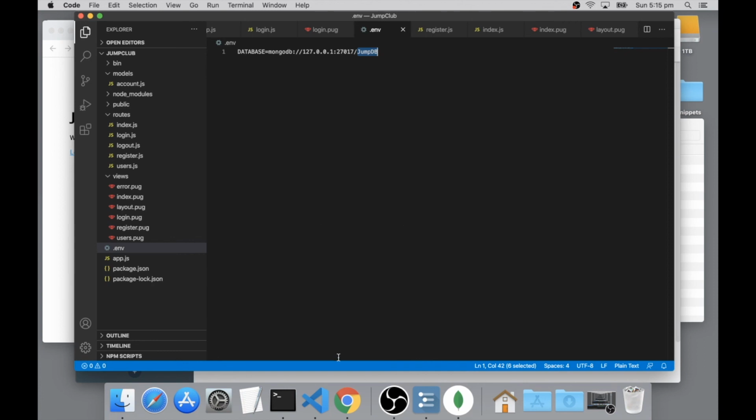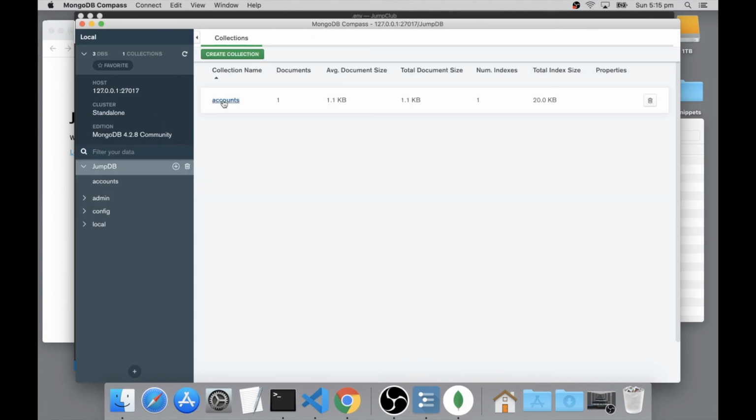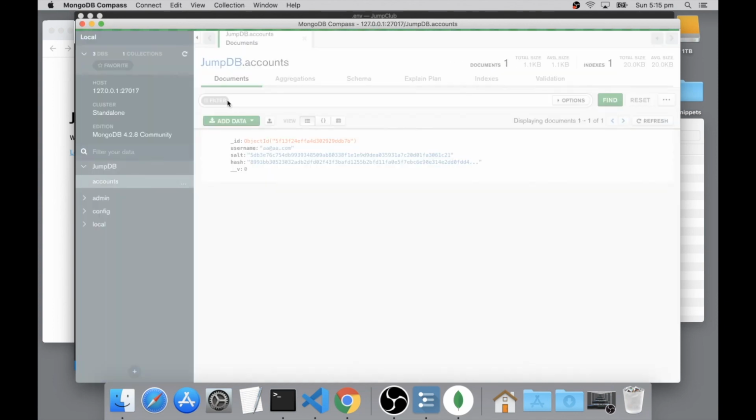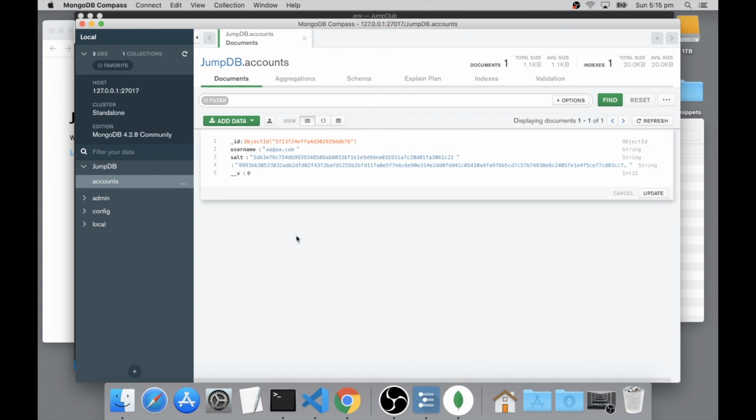If we open this up, we'll now see the accounts collection has been made, and if we open the accounts collection, we'll see the user that we created. Fantastic.